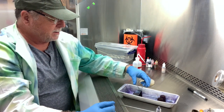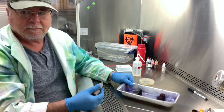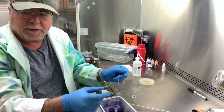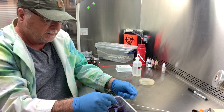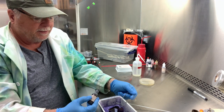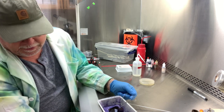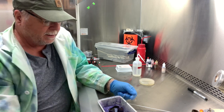All right, so if you go back onto the corks, at this point, all I have to do is the staining. So I'm going to get Crystal Violet, and put a drop on the surface, and we just want to flood that area so that all the bacteria are covered up. And we'll leave it on there maybe 15 seconds to 30 seconds, and then it gets rinsed off. We're just giving it time for the bacteria to get stained. So our protocol here in our book says 30 seconds.